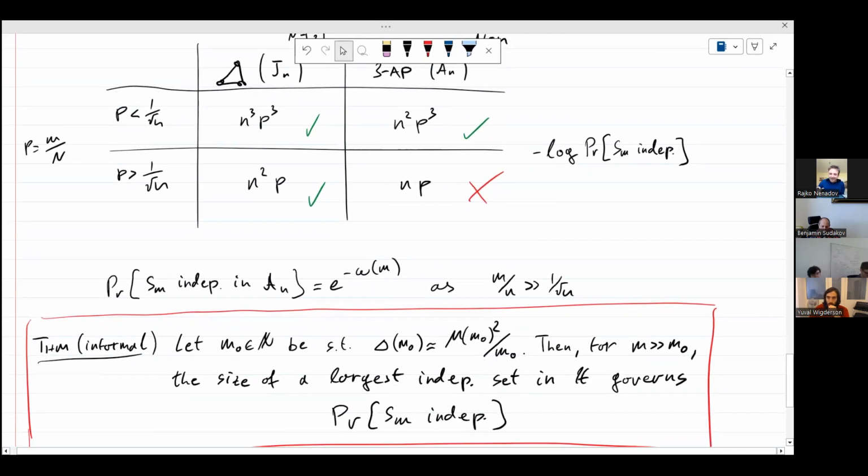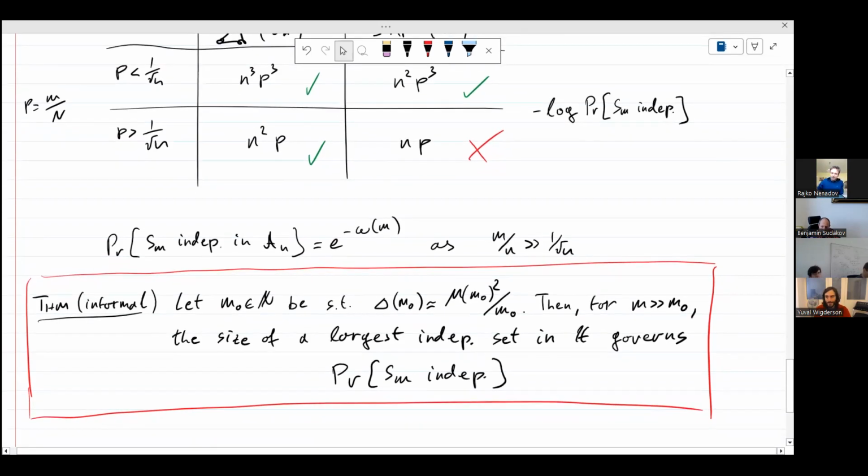Can I ask, you're hiding under the rug that you can have many independent sets? Yes. This can maybe correct the situation. It might, but it turns out that just having small independent sets is already good enough. It could be the case that I have so many independent sets, each small, that the sample is very likely to be a subset of one of them. But that turns out not to be the case. As soon as they're small, that drives the probability to zero much quicker than if I had one big one.